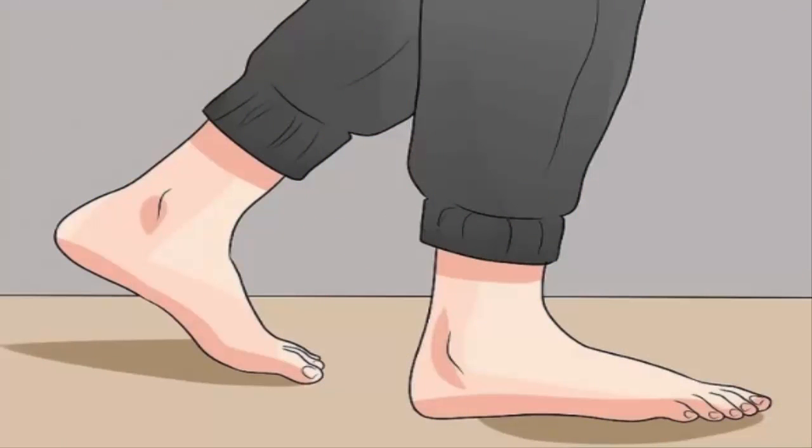Decide if you are duck or pigeon-toed. Many people walk with their feet bowed slightly out. This is known as being duck-toed. Other people walk with their feet turned slightly in. This is called being pigeon-toed. Although this may be a comfortable position, the muscles, bones and tendons are not being used properly. Bad foot alignment can be responsible for pain in the feet, knees, hips, and back.